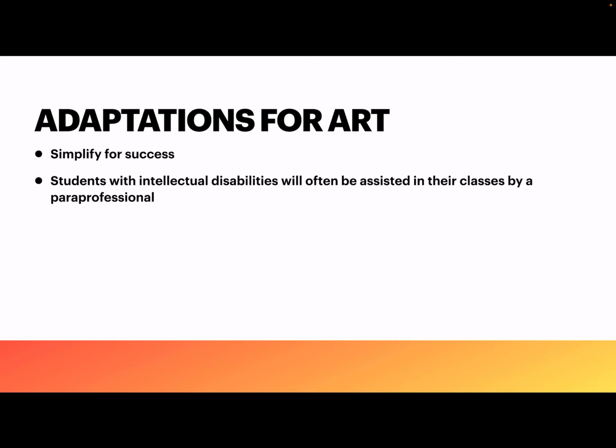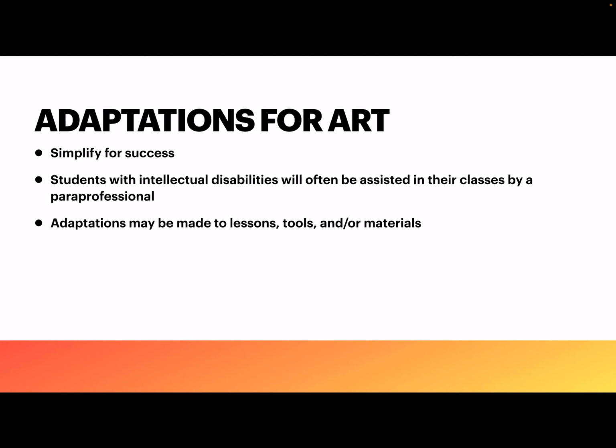Students with intellectual disabilities will often be assisted in their classes by a paraprofessional. It's really important to involve the paraprofessional. They spend all day with these students and know them best. Collaborate with them and discuss your lesson objectives and techniques so that they understand your adaptations. Let them know how much assistance you want them to give the student to ensure the student has a meaningful experience and is actively involved in creating their own artwork.